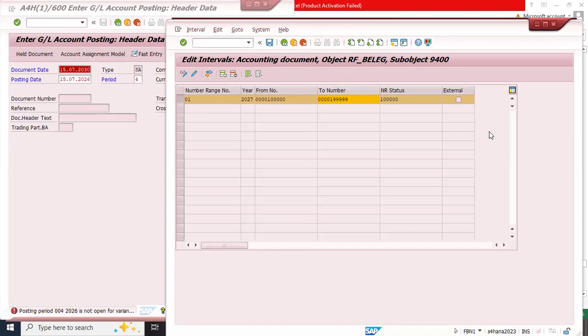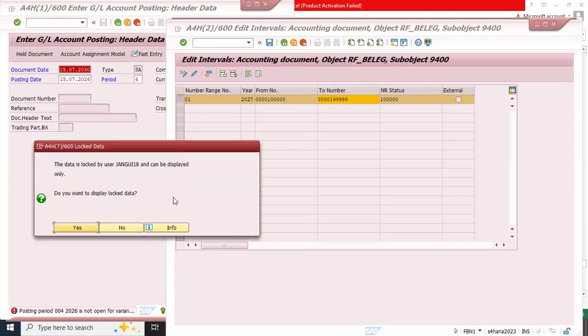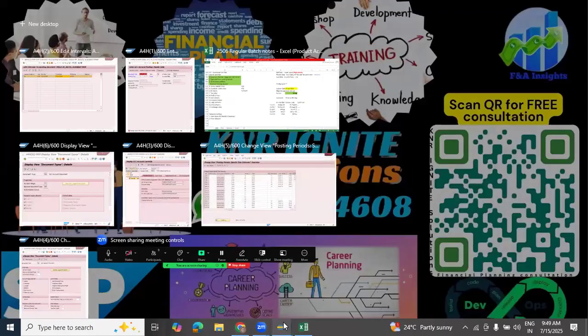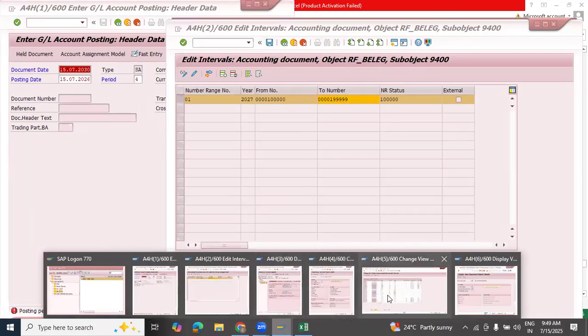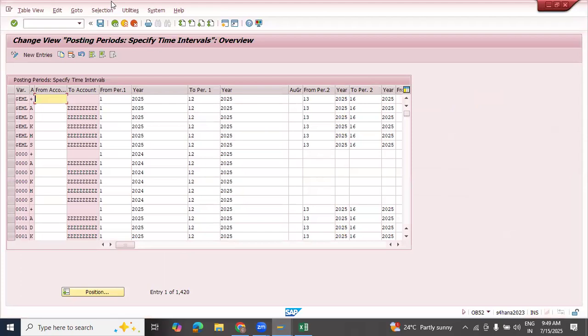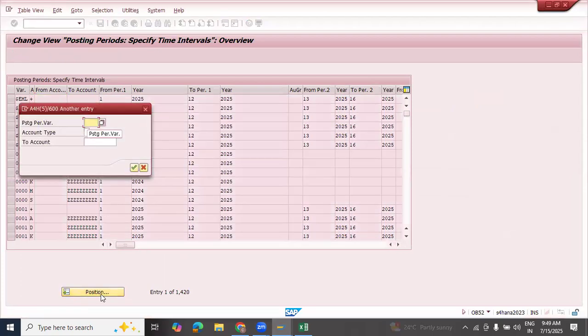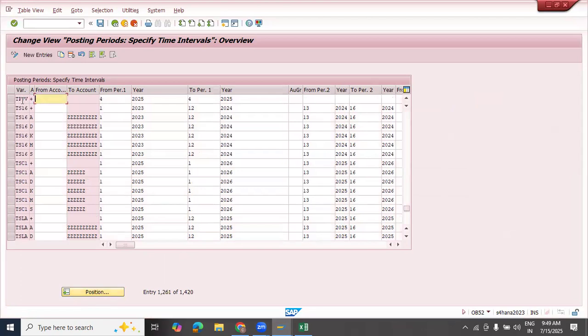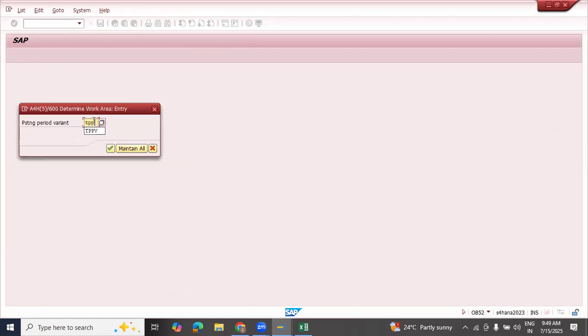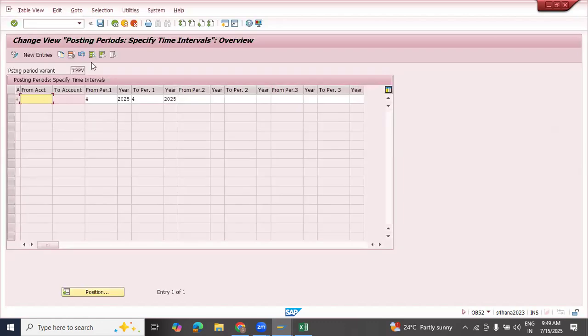OB52. Go to OB52. It is already there somewhere. So let me go back to that screen. So let me go to my posting period variant. Okay, not this. It is where I have, let me go with TPV. Here, if you want to avoid this confusion with too many things, what I'll do is generally go with /n OB52. While entering here, you filter with your posting period variant, TPPV. It will give only your variant.